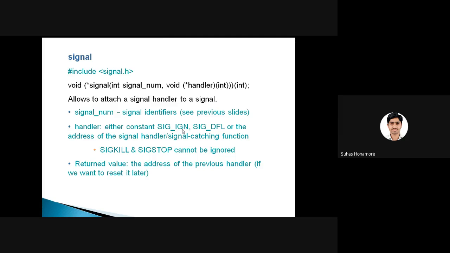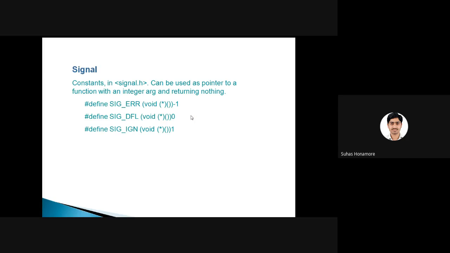SIG_IGN, which we are saying as ignore, and SIG_DFL, the signal default. This is also defined as a void pointer handler only. Here we'll see it is defined with a hash define SIG_DFL, no default. It is defined as a void; we don't have any function name here. We are not passing anything, we are just saying zero, and that zero we are typecasting to the pointer. We are not performing any task.